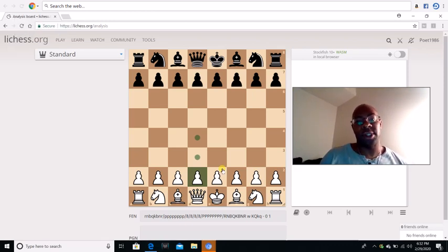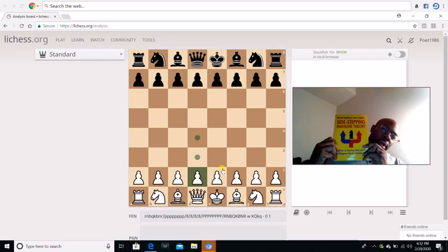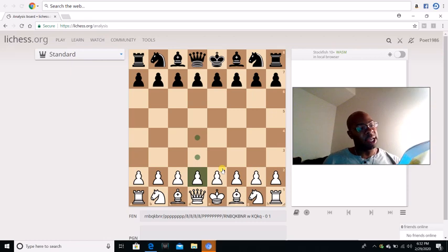This is Maurice Bishop. I wanted to share with y'all this book that just came yesterday to me. It's called Sidestepping Main Theory. It talks about cutting down on opening study and getting a middle game you are familiar with, and it talks about certain principles. They bring up Grandmaster Emanuel Lasker, who always said that amateurs should study their opening probably like 5% of the time. Their main focus should be on middle games and end games. He said 5% for opening, which is pretty crazy.